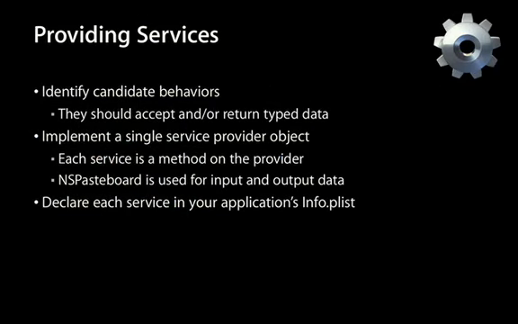Providing services is pretty easy. You need to identify your candidate behaviors. Mostly you should look to things that your application does that are fairly self-contained and that act on input data and/or return output data. Once you've got these, you implement a single object to be the service provider for your application, and each service you want to provide will be a method on that object. And the pasteboard is used to communicate data, the input and output data for services.